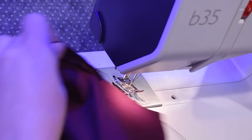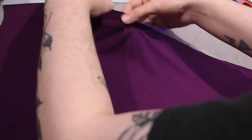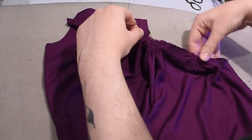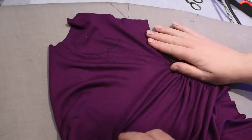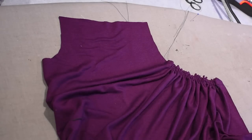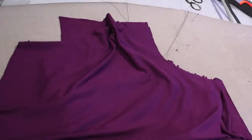I'll tie off my gathering threads on one side and then pull those top threads to gather this all down. Again, I'm gathering all of this down, which is about maybe 12 or 13 inches of fullness, down into the original shoulder seam measurement, which is around 4 inches. So I'll gather all this down, and I will match it up with the corresponding shoulder of the back, like so. Although this fabric is kind of hard to tell what the front and the back is, it was a very subtle difference in fuzziness level almost. So I feel like even if I messed it up, you would never know.